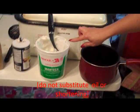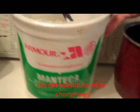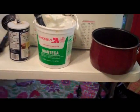You ready? And this is the lard that we use. It comes in a tub or it comes in a block. So make sure you have plenty of it. That's what makes the tamales taste good.